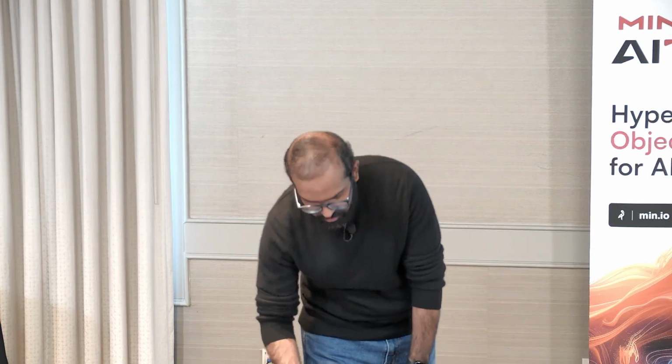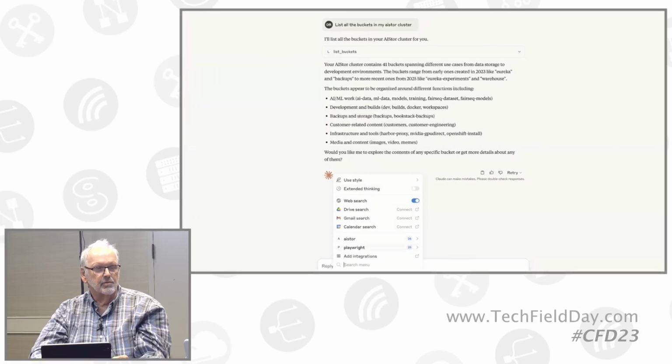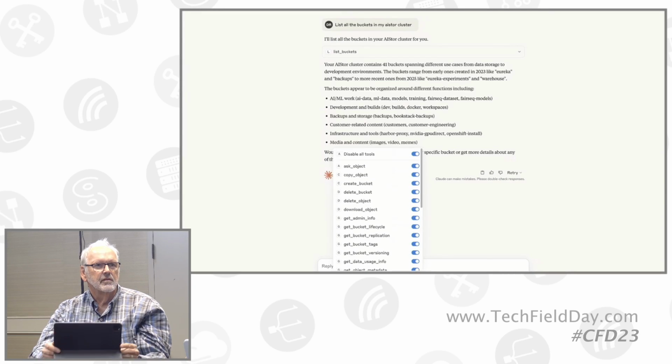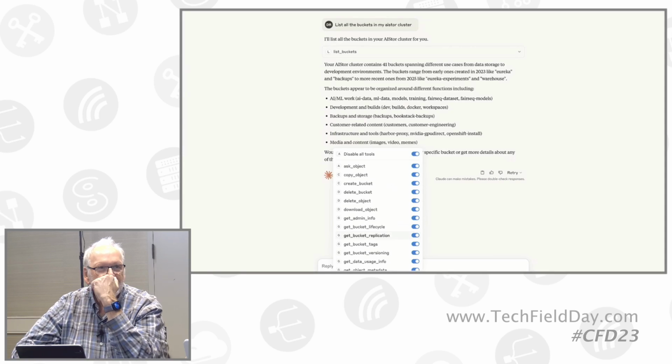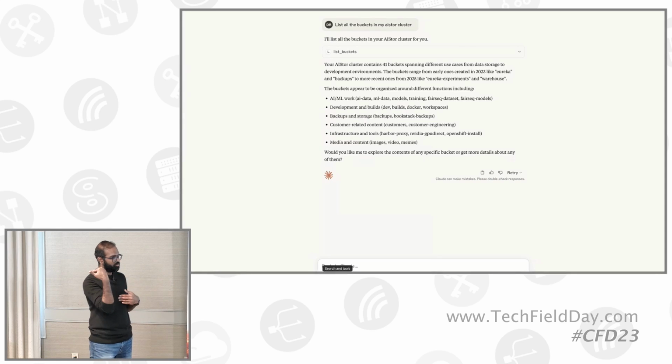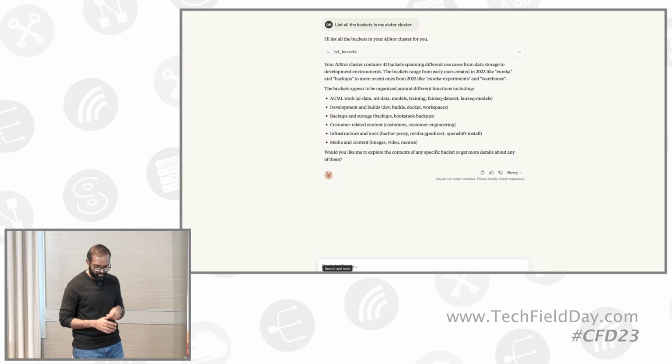Could you go back to the prior screen that showed all the functionality, part of the demo actually? You had a listing of all the functionality that the MCP server supported. Yep. Okay. We also have it in our GitHub, so you can look at all the functions that we support, and we keep expanding the capabilities day in and day out.